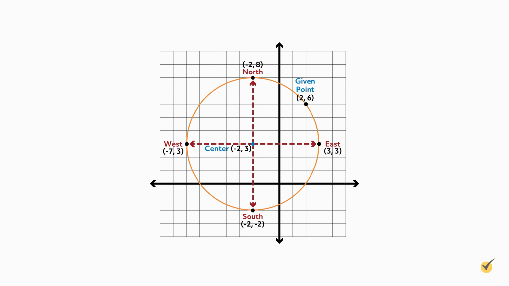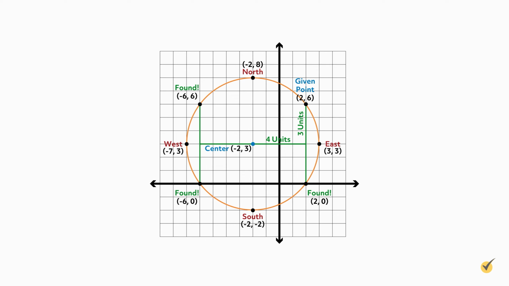We can find even more points if we want, since the given point isn't one of our 4 compass points. If we look to see how far over and up that point is from the center, we can find more points that are the same L-shaped distance away. Here we can see that (2, 6) is 4 units to the right and 3 units up from the center of the circle. So I can draw L-shapes from the center that move 4 units left or right, and then 3 units up and down to find more points. We found 3 more. On the left or west side, we found (-6, 6) and (-6, 0). And below our given point, we found (2, 0). Altogether, we now have 8 points on our circle, including the given one.